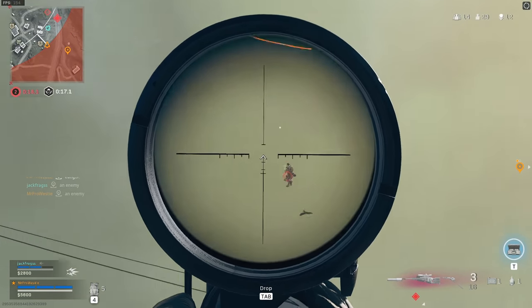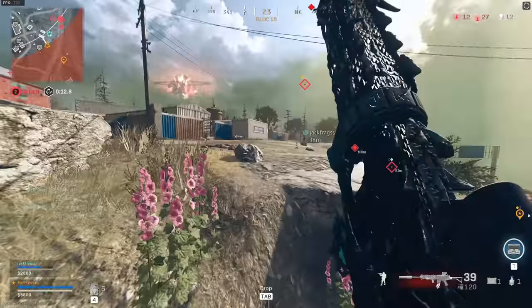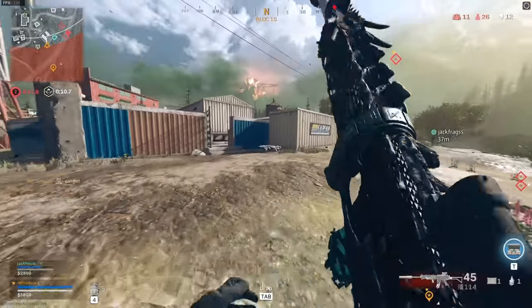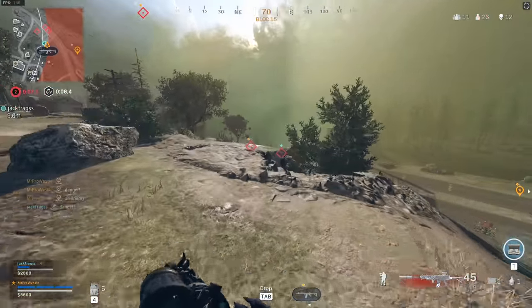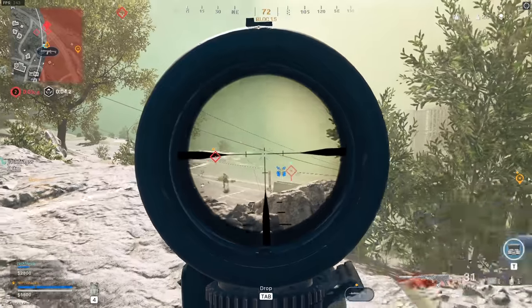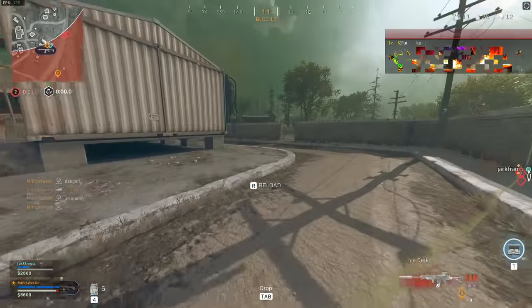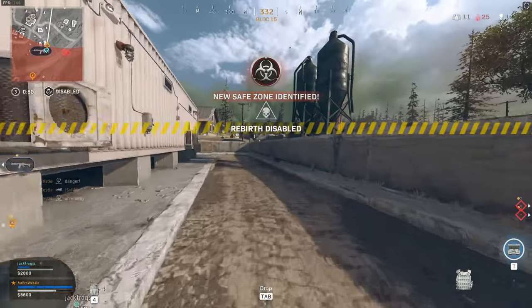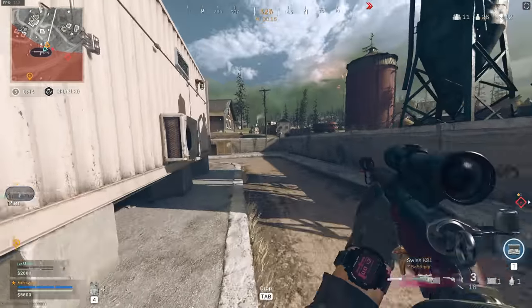Oh my god, the recoil on it is insane. Man there, Jack. Man there. Yeah, there is a Farah here. I'm coming over. I'm here. There's a Farah. Thank God for that. Downed one. This is mental. Rebirth disabled now. Ow. Been shot from up a hill.